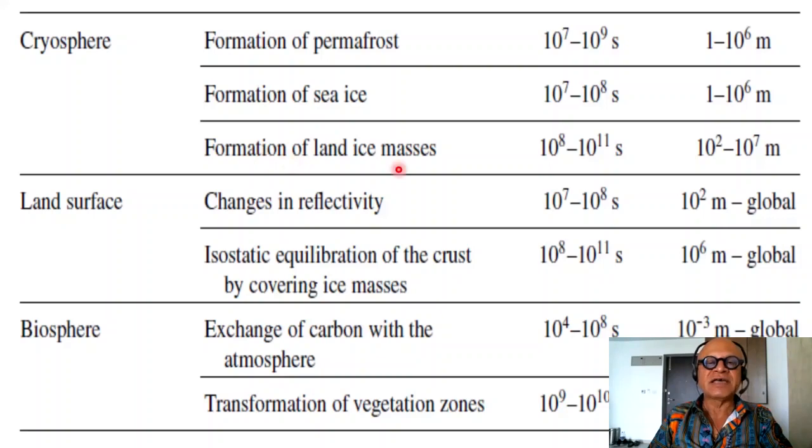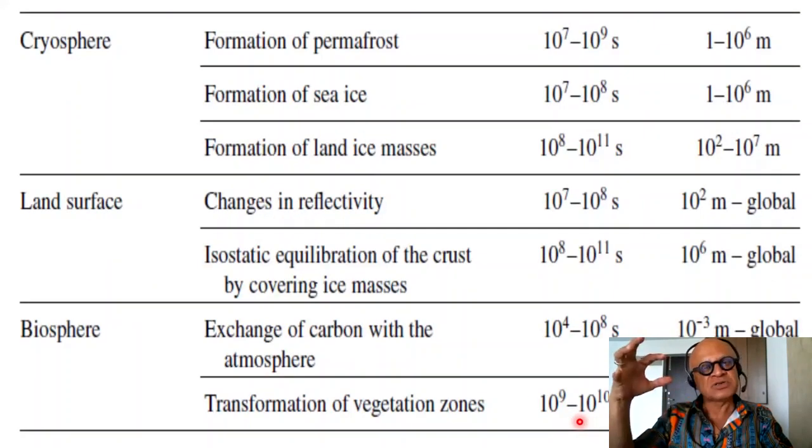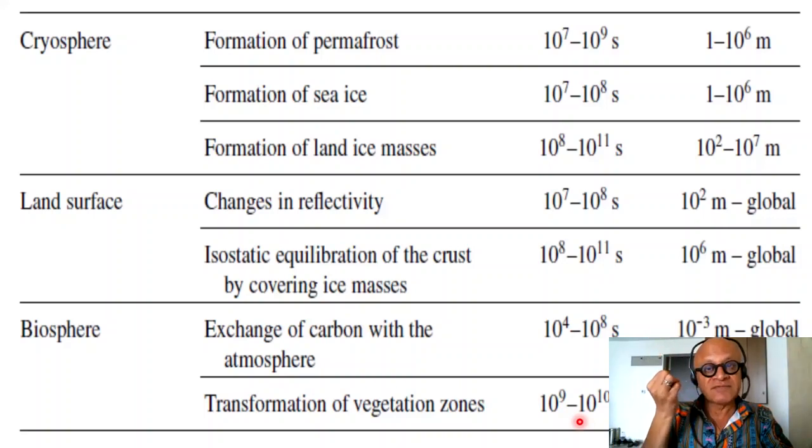Formation of land ice masses, or buildup of glaciers, takes a very long time, longer than the deep water time scale. As you build glaciers, reflectivity, albedo, goes up and temperatures cool down, which means, remember your Clausius-Clapeyron, the amount of water in the atmosphere reduces, which means the snowfall rates reduce, which means the glacier grows slower and slower. We will see that in a minute in terms of the non-linearity of the melting phase and the build-up phase of the glacier, which we have briefly mentioned before in the context of ice albedo feedback.